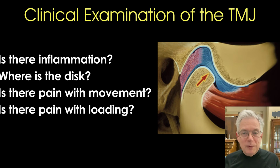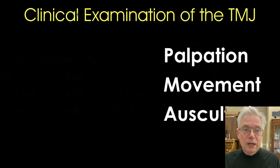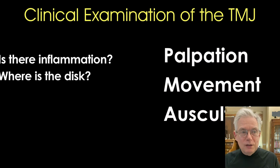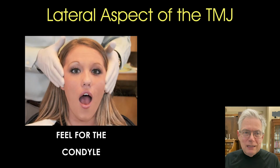The questions I have to ask myself: is there inflammation? Where's the disc? Is there pain with movement? Is there pain with loading? Now I'm going to check those things, okay? Three of those things, by doing palpation, by looking at movement, and by listening.